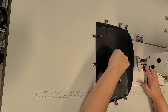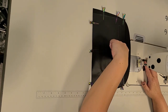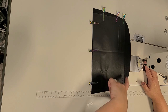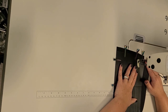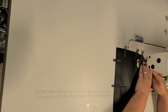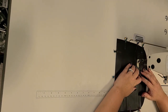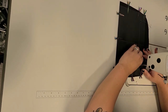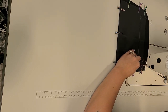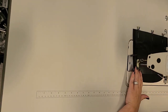I made a box that's 1 inch down from the top, and it is 8 inches long, 1/2 inch wide. So 1 inch down from the top, I make an 8-inch line centered, and then 1/2 inch down from that, another 8-inch line. Now I'm just going to sew directly over that box using a shorter stitch length, so I put it on 3. Always stop in the corners with your needle in the down position.